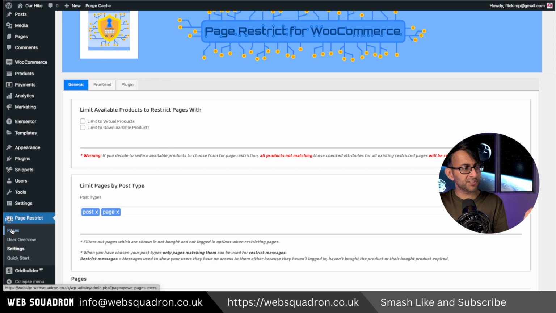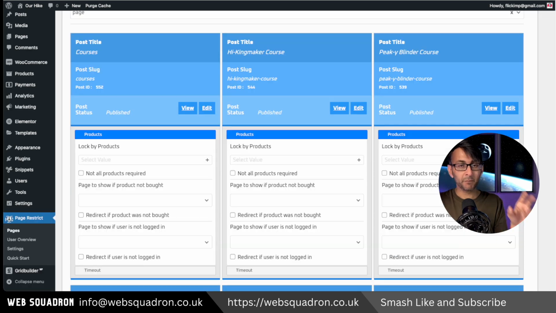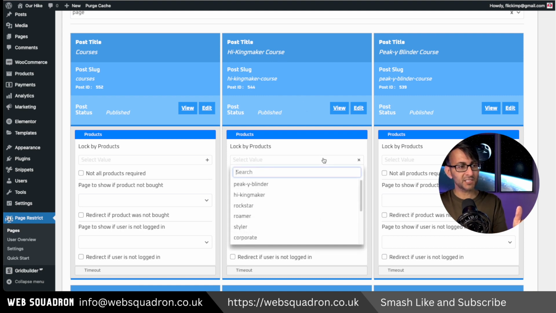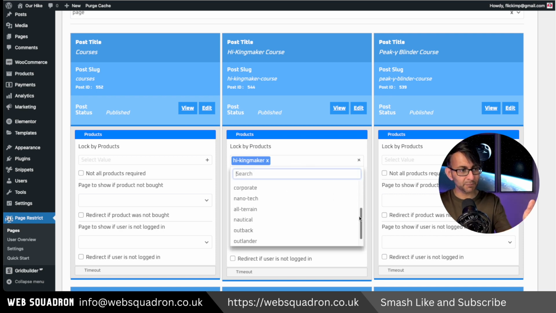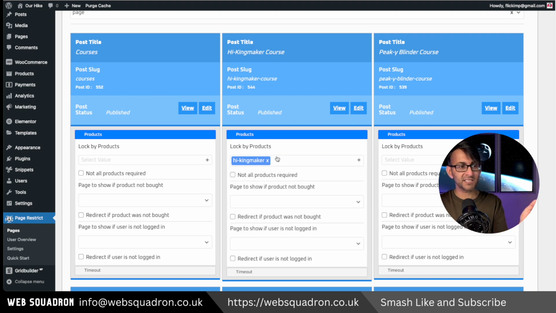I then go over to where we have pages here, and believe me, this looks complicated, but it's not. We have the Hiking Maker course. This is going to be locked by the Hiking Maker product. This will automatically bring through your WooCommerce products. That's how clever it is. So Hiking Maker is the Hiking Maker product, and I'm going to say not all products required.